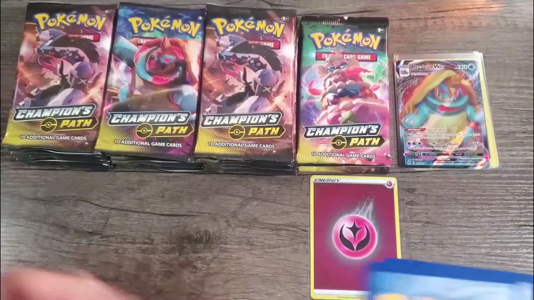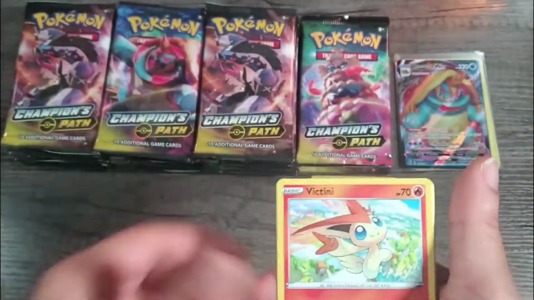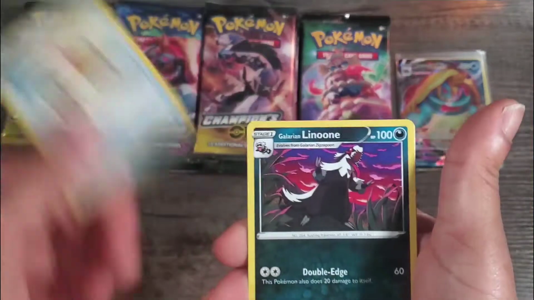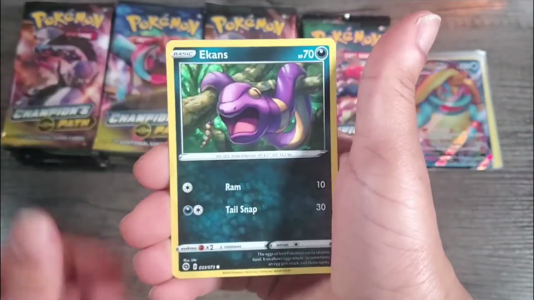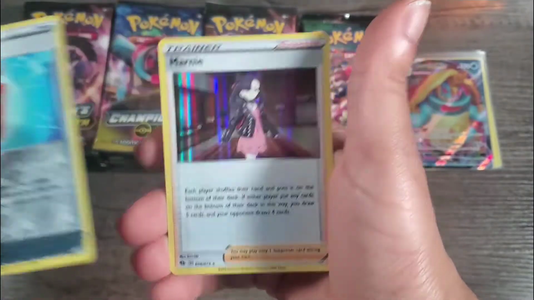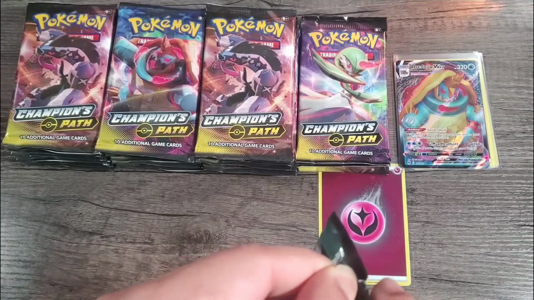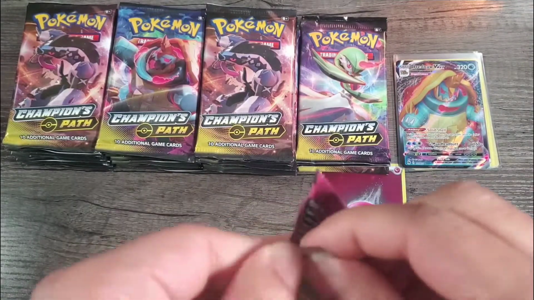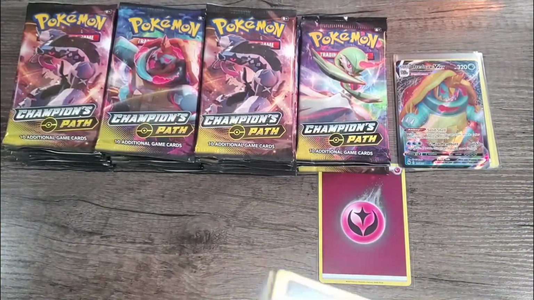I think I saw something shiny. Maybe you guys saw it. Well, I did. The fire energy, that's always a good sign. Alright, so no big hits from this section. Looks like section number one is currently winning. But hey, we pulled Charizard.